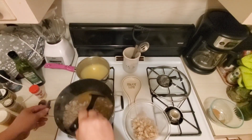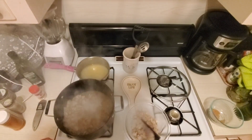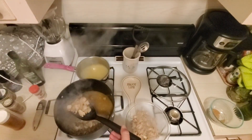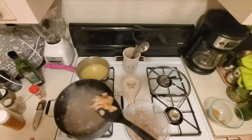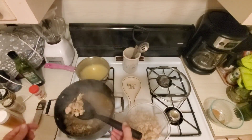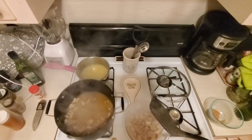Now that our chicken is done, we're going to take it out. I'm putting it back in this bowl that I just washed because I don't have that many bowls. We're going to leave all of this liquid, the drippings and everything, in the bottom of this pot, because that is flavor and you do not want to get rid of that. Any pieces you drop — those are for the dogs.